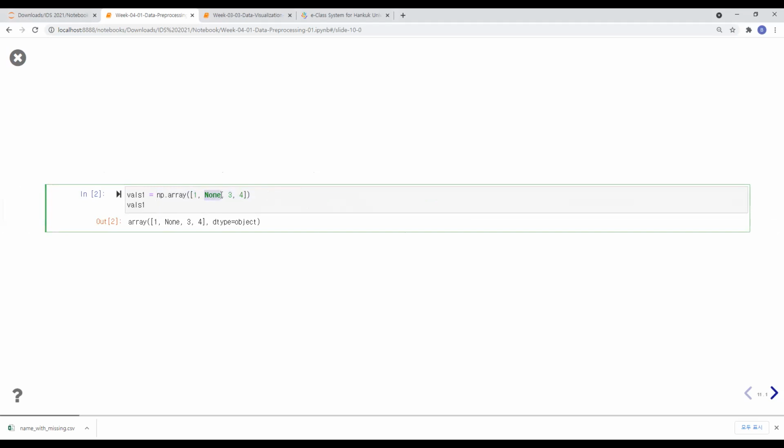The second element is None. None is a missing value that is available in Python. But as I mentioned to you, when we use None, it is for object or categorical data.